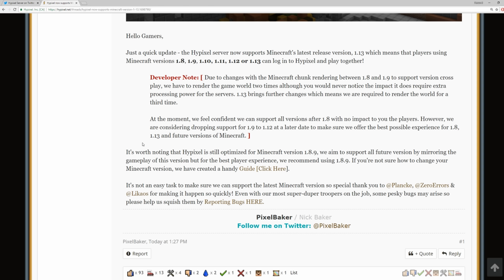So what do you guys think about that? Do you guys think that they should drop 1.9 to 1.12? It is only like 5% of the servers playing on those versions, right? Because I think it's something around 50% is on 1.8, then 45% or something is on the latest version, and then everything in between is between 5% and 10%. And if they just have 1.8 and the latest version, they might only have to render the world twice, not three times, so it would reduce a lot of strain on the server.